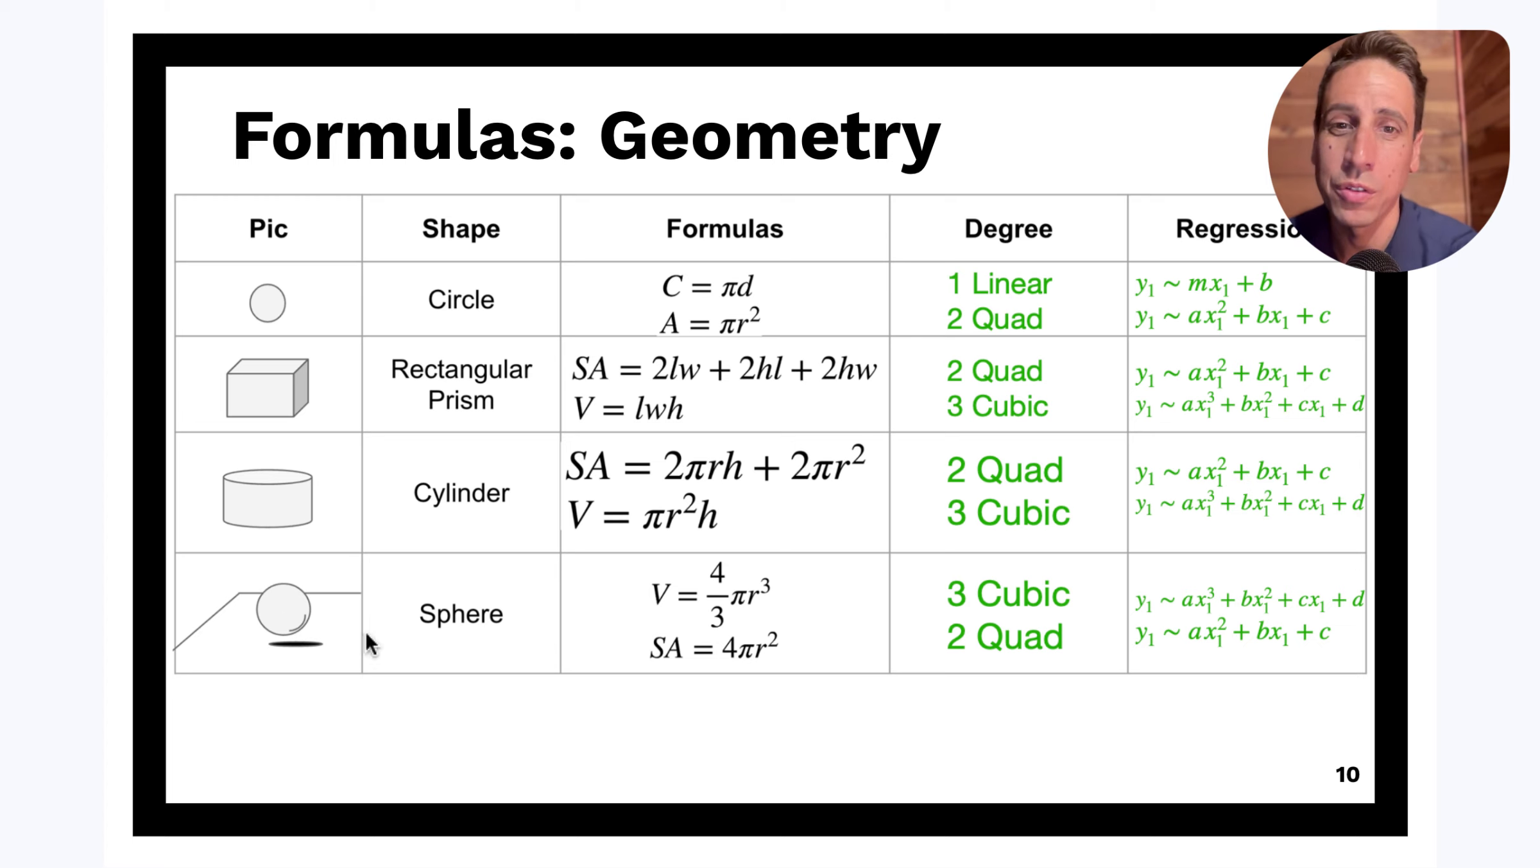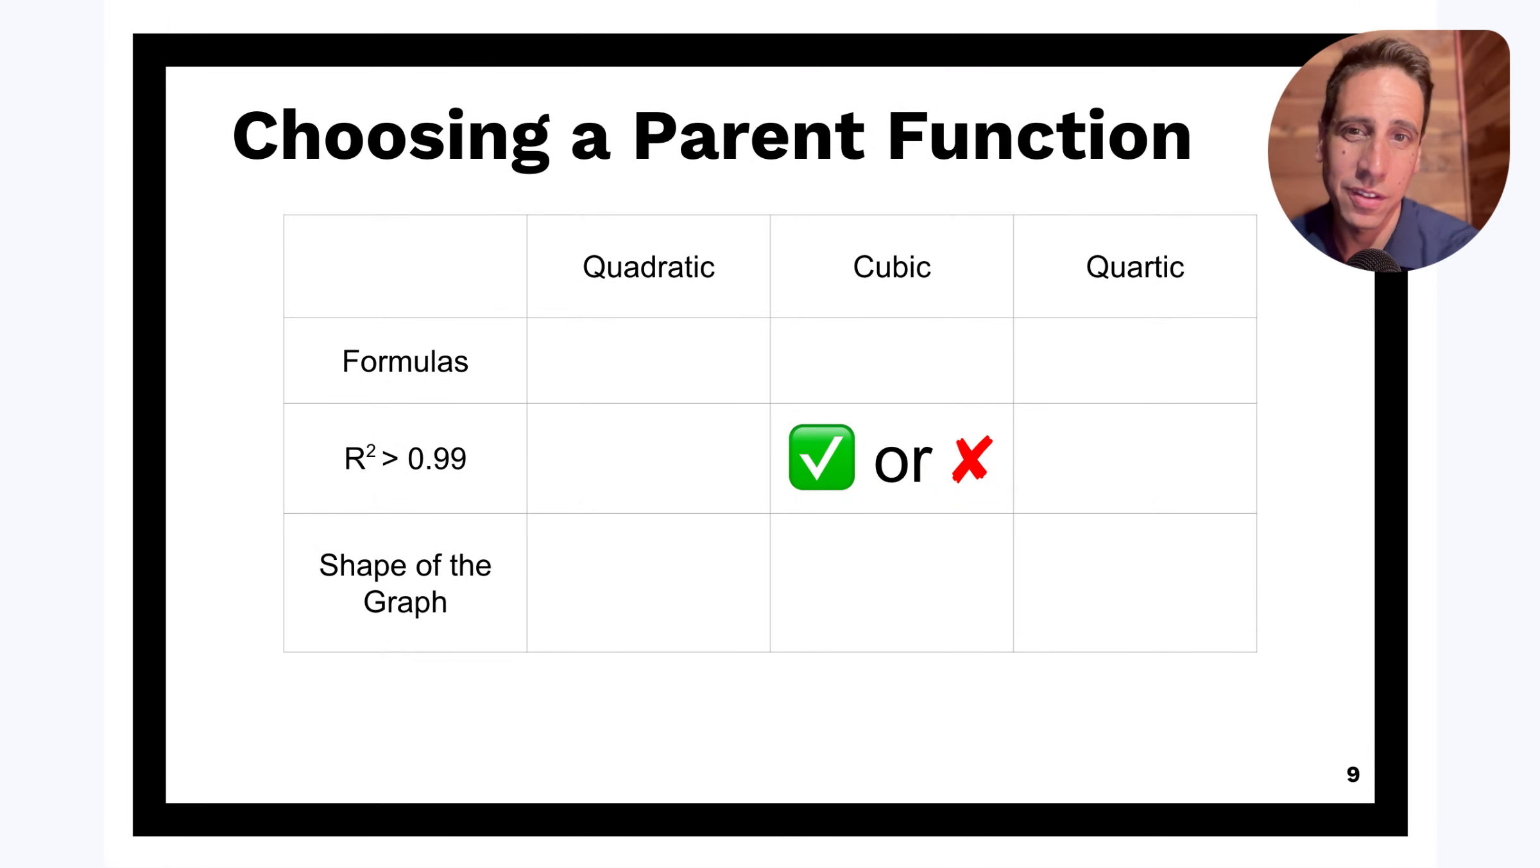The surface area of the sphere would be two-dimensional because you could say the surface area is like three centimeters squared. It's a two-dimensional phenomenon. And if you were modeling surface area, then you would need a quadratic regression because it's quadratic or a degree of two in nature. So that's what you would use. Anyway, I want you to think about, now that you know what the event is, I want you to think about that event and what kind of shape is this sand pile? Is there a formula that you can find?